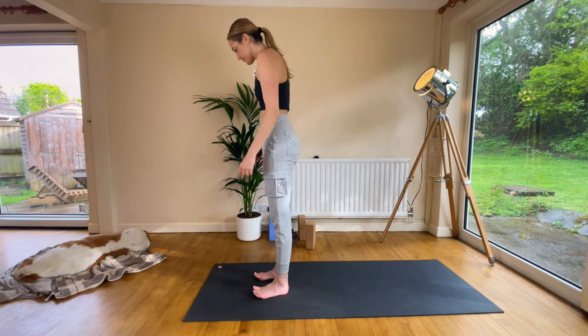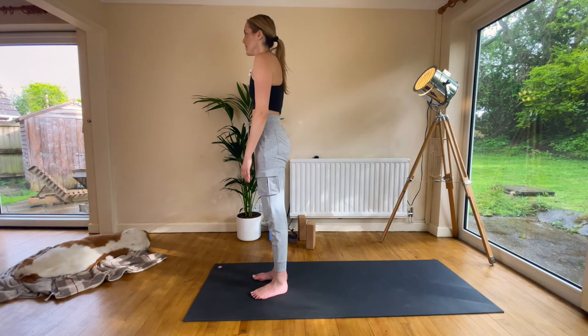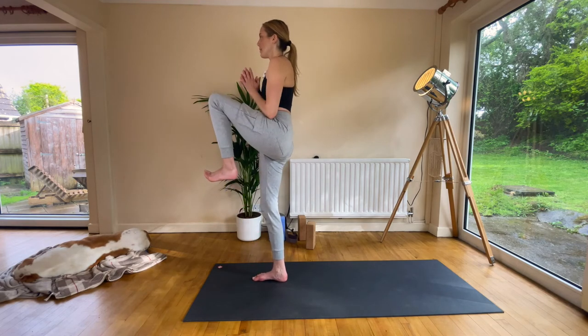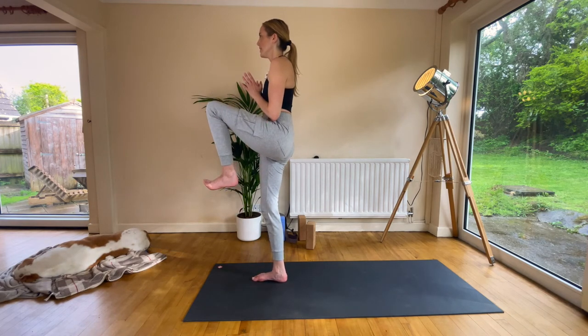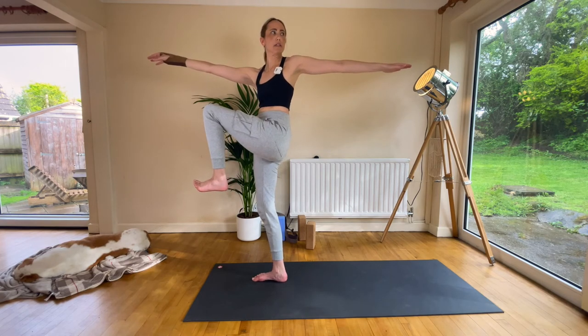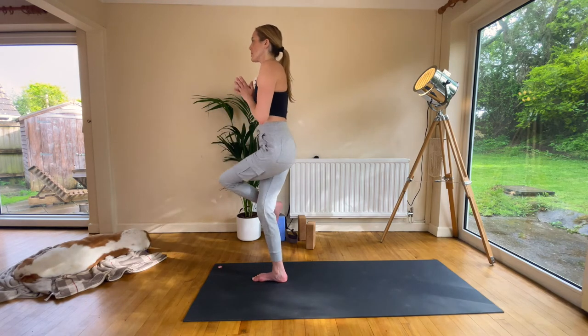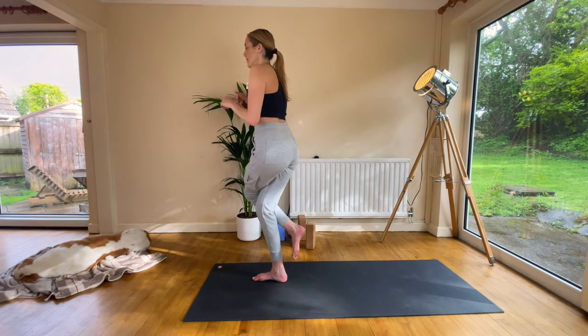Nice. Good job. From here, take the weight into the right foot. Bring the left knee up into the chest. And then see if you can take the twist. So you're turning over to the left, hands are in a T position. Coming back to center. Crossing that left leg over right.